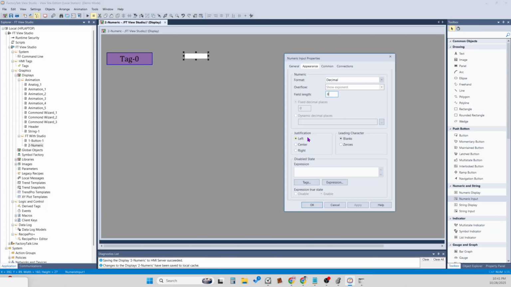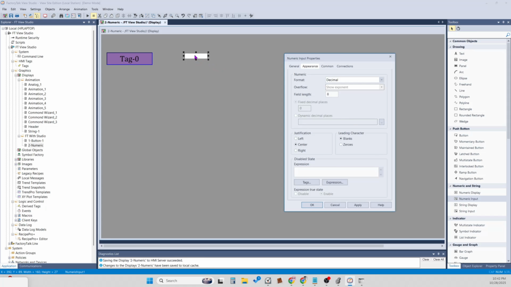Justification means when you enter a value, it will fill from the left, meaning from here, and center means the value will enter inside the center, and right means the value will enter from the right. You can see it in the right, left and center. So center is better.